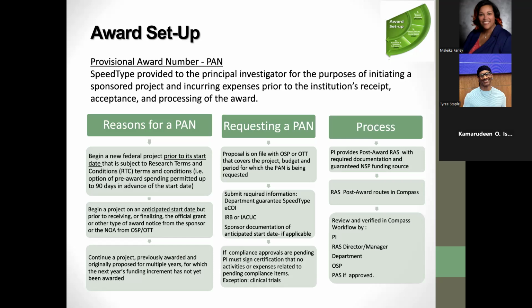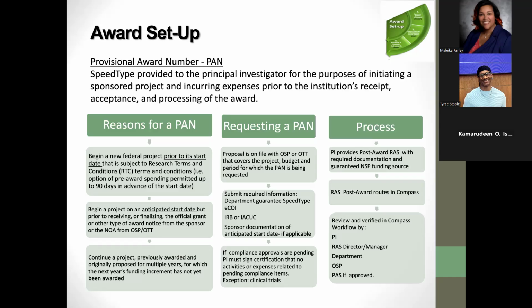The prime has said, we have our award, we're working on your sub, it's coming, it's going to be these dates, it's going to be this dollar amount. We have really definite information on what the award is going to be, and then we're comfortable with assuming that risk. It's just a matter of however long it takes them to send us the sub and us to sign it and get set up. So that's one instance.